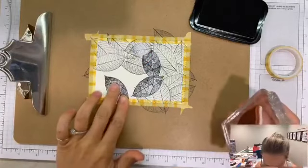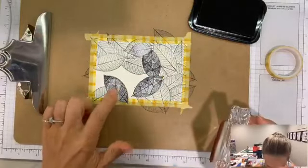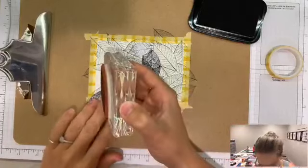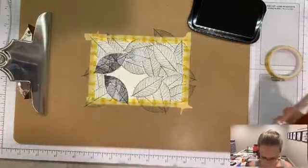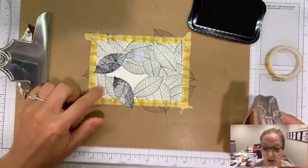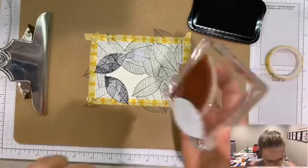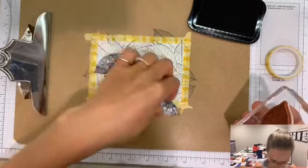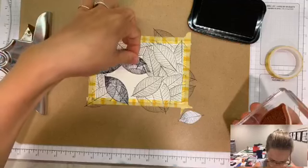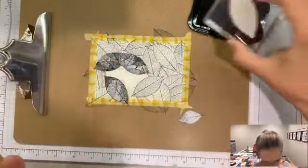Okay, well, let's try to fill up on this side here first. Okay. And then we'll work our way to the middle, if I can make it there. Okay. See the halo that I'm talking about? Can you see around? I don't know why I didn't press hard enough, maybe? Who knows? Oh, it's stuck. I'm going to leave that one that I don't need. Okay. There we go.